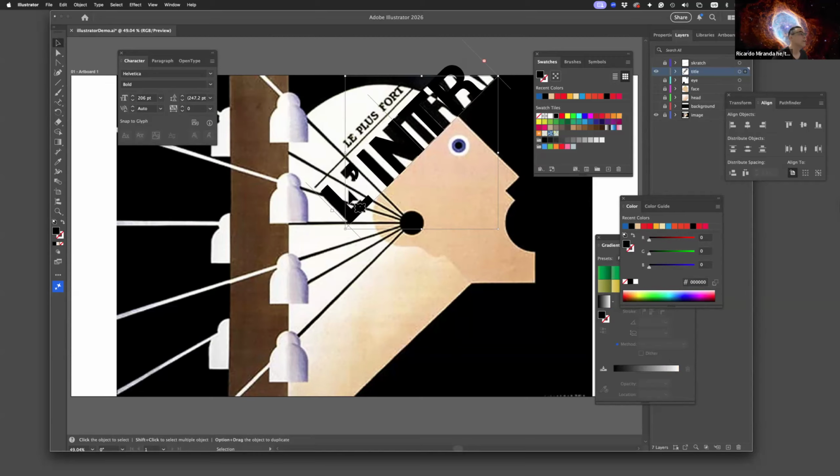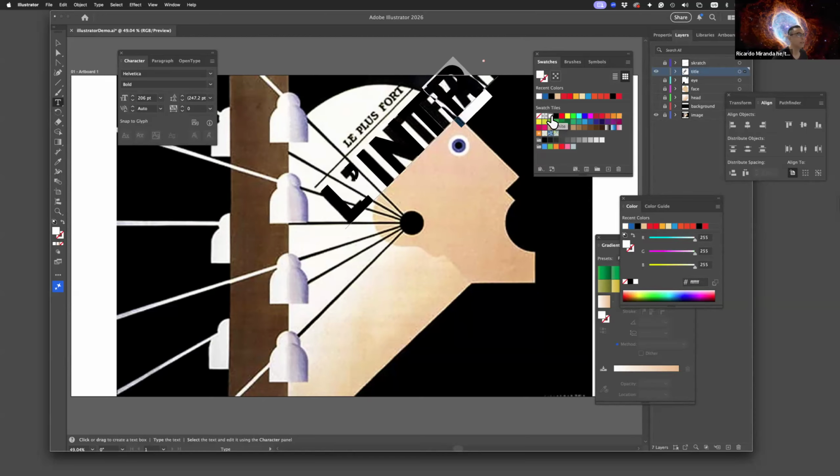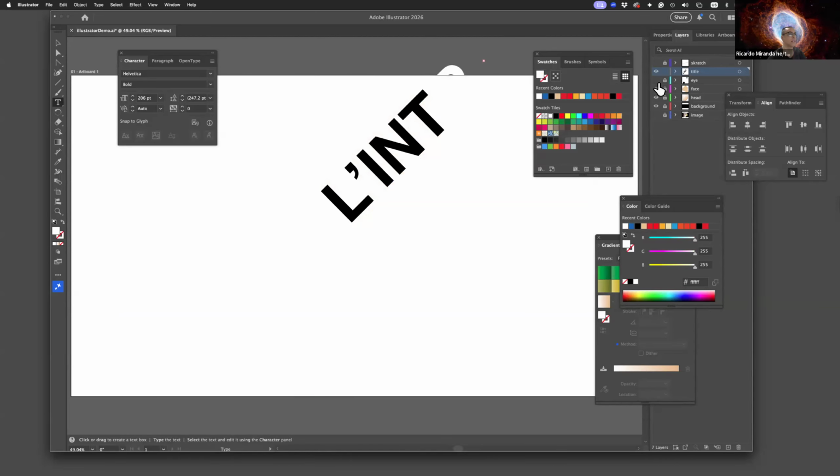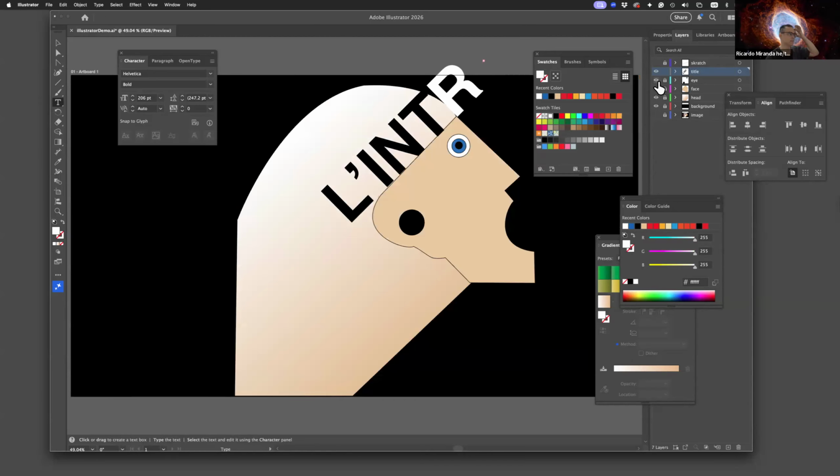So I can see in the original one, the letters switch to white once it's on the black. So I'm going to double click on my line and switch the R and the S to the fill. I'm going to have it be white. All right, I'm going to hide my image. Okay, so that's good enough for now.